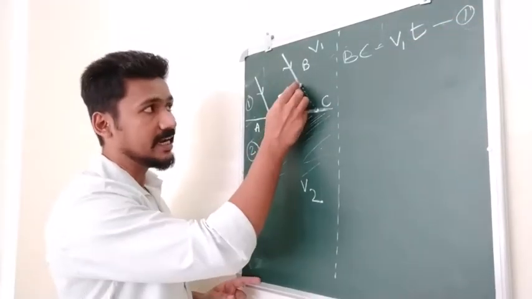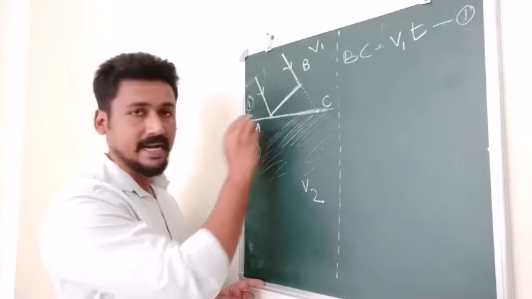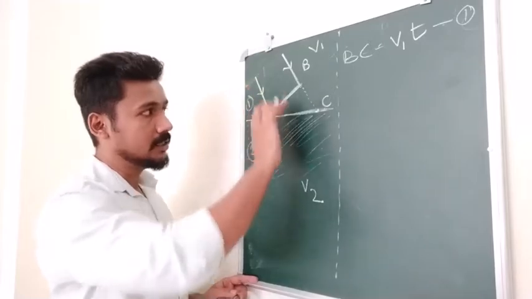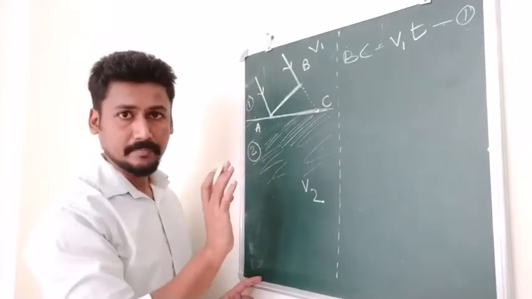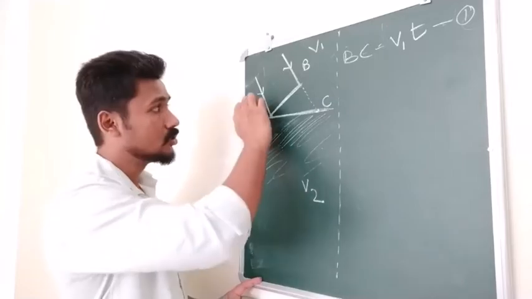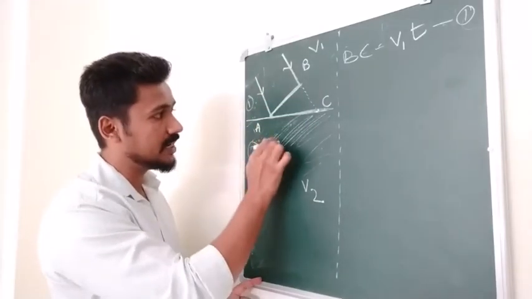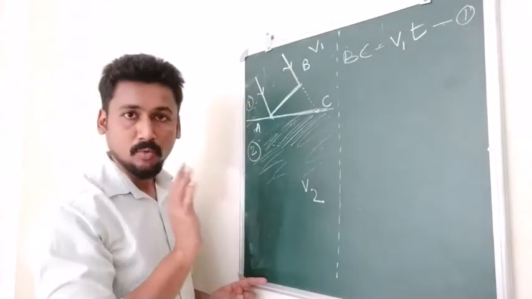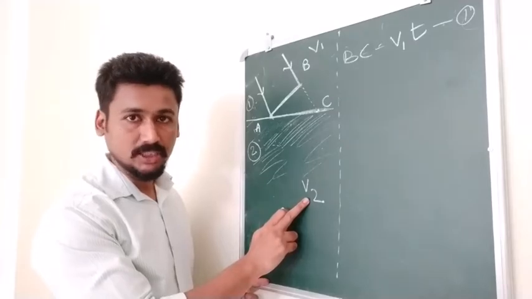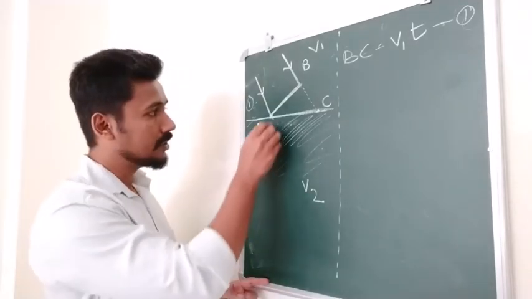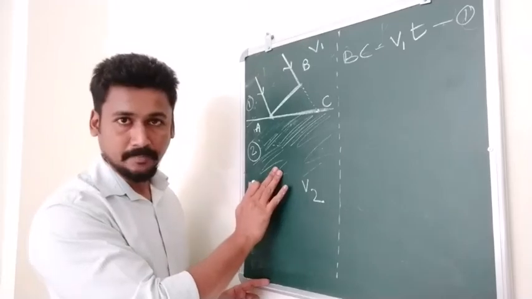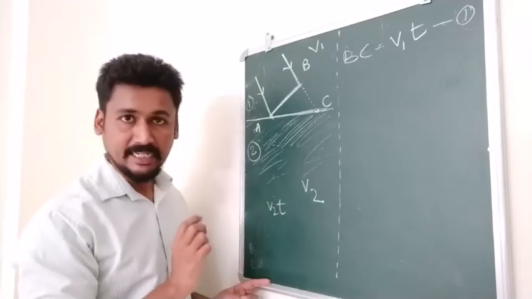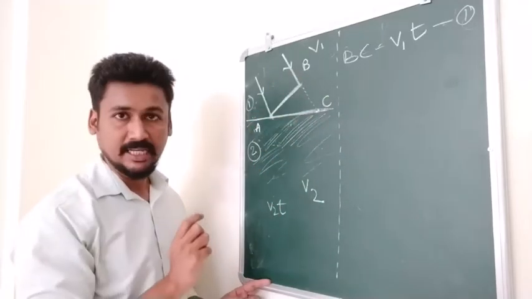Now, when a wave is created from B, at the same time a wave will be created from A as well by the Huygens principle. To find that wave, we'll have to create a sphere having a radius that is equal to the distance traveled after time t. So, this will be the wavefront that will be created from the point A. Now, when the wave is traveling through this medium, the velocity is going to change. It is going to be v2, right? So, the wavefront that is going in this second medium, the radius of that wavefront will be equal to v2 multiplied by t. In that same time interval, another wavefront is created.